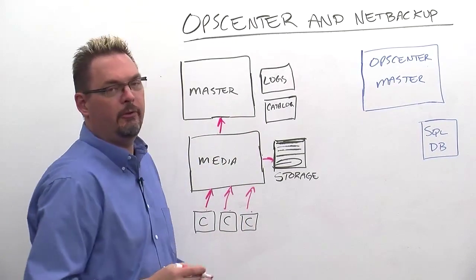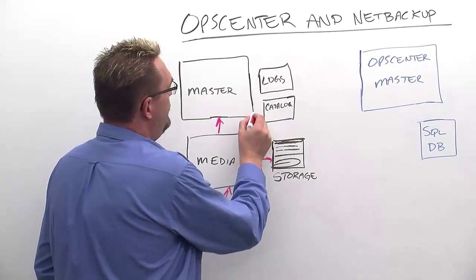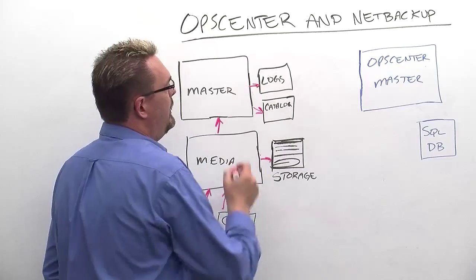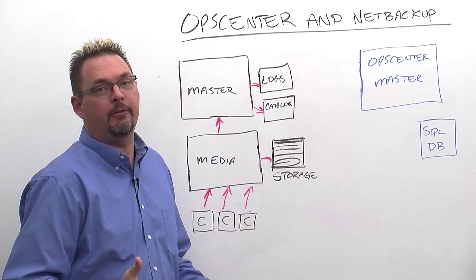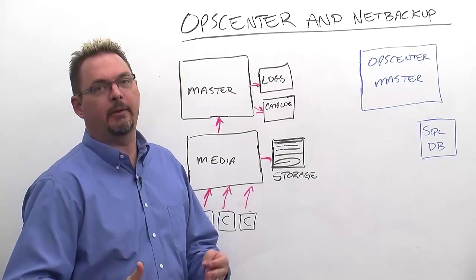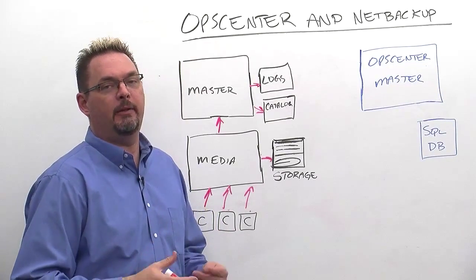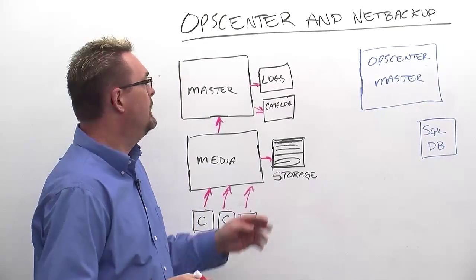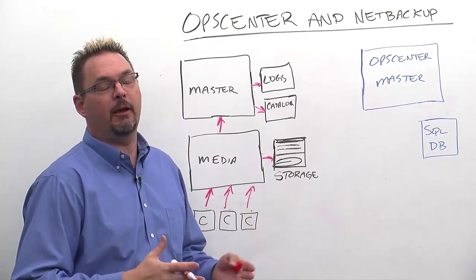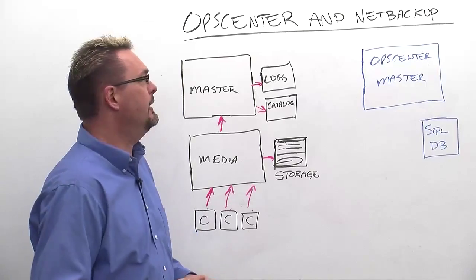Information is also sent to the master server, and that stores some of the information in the catalog, but there's also quite a bit of information in our log files. So the catalog's the important information. That's kind of what tells us what backed up, who backed up, when it backed up, and the information that was backed up. Information in the log files is more troubleshooting. It gives us information about how long backups took and that sort of thing.